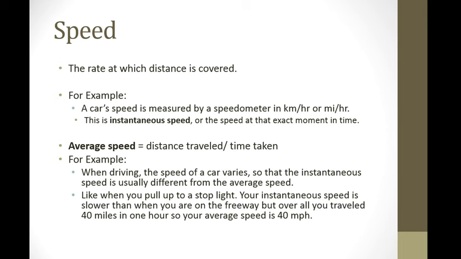So for example, when you're driving under normal circumstances, the speed of your actual car varies. You might have to stop at a stop sign, you might get stuck behind somebody who is slow, or you might have to speed up to pass somebody. Those are examples of a changing instantaneous speed. But if you drive 60 miles in one hour, you can say your average speed was 60 miles per hour.